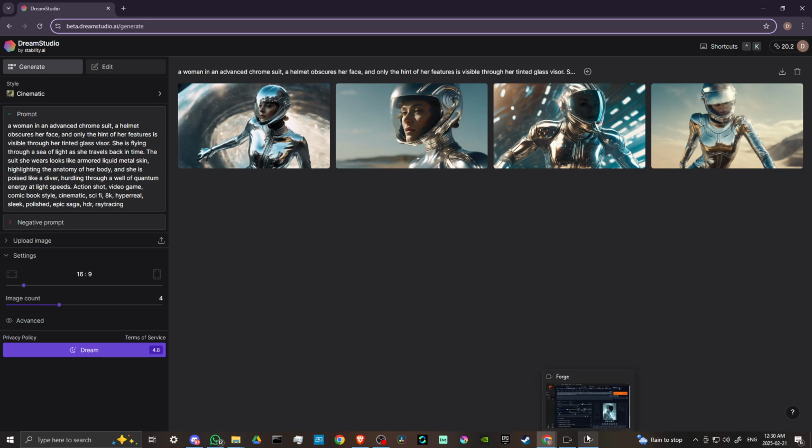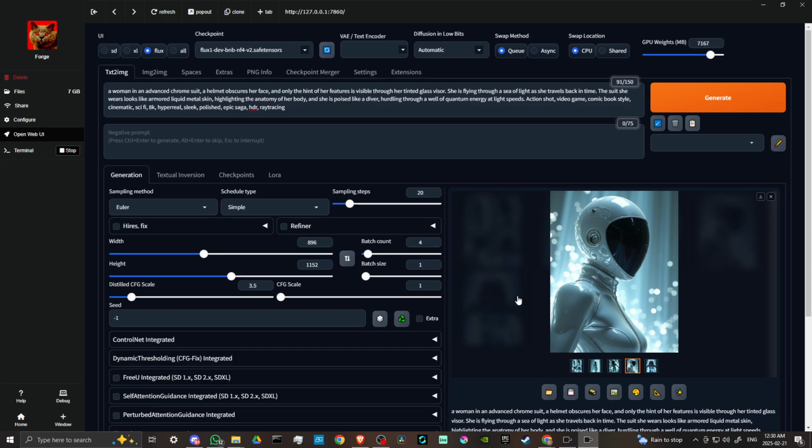But in this case, I would say that the edge goes to Forge. There's some really neat stuff going on here. It really captured the idea really quite well. Not exactly, but this is just with one batch of generations. I didn't do a lot. I just wanted to do a basic test of what happens when you just give it a prompt, a fairly detailed prompt, and see how the generator responds. So some really cool stuff here.